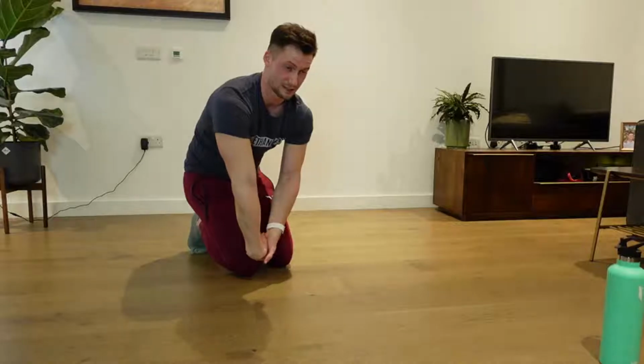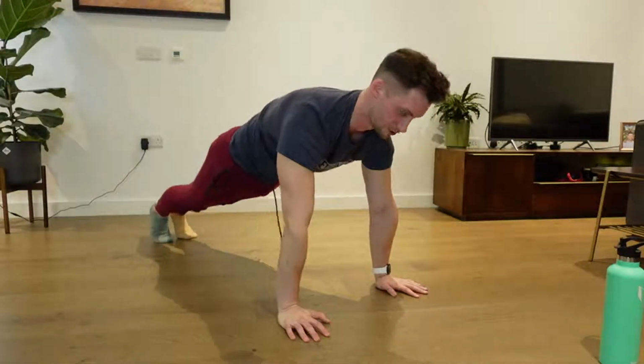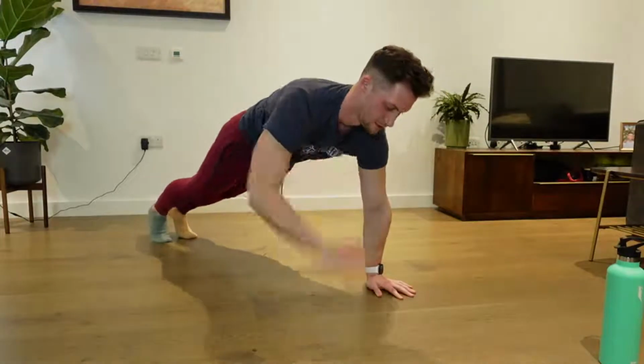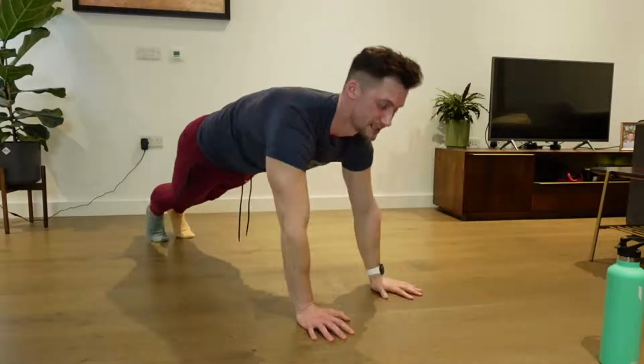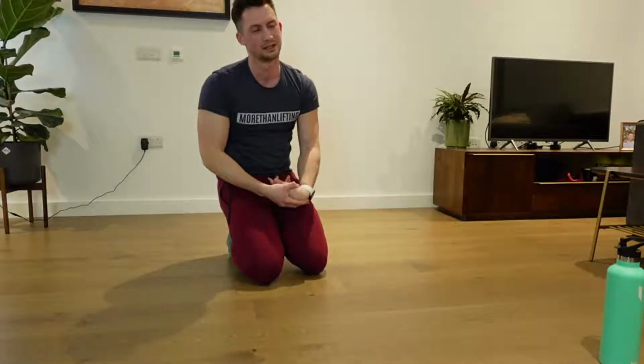And so next we're going to do just some shoulder taps. So we can get into our push-up position again. And then we're just going to come up one side, tap, 2, 3, 4, 5, 6, 7, 8, 9, 10. Lovely. Right, hopefully everyone's nice and warm. We're just going to get straight into it.